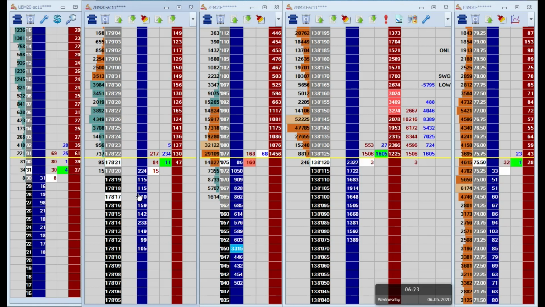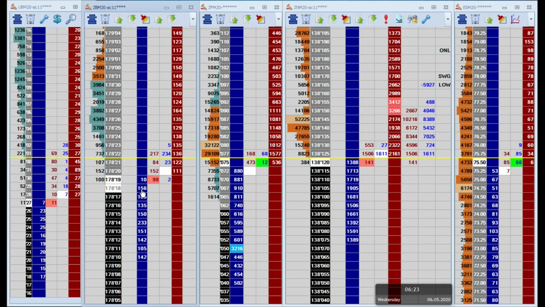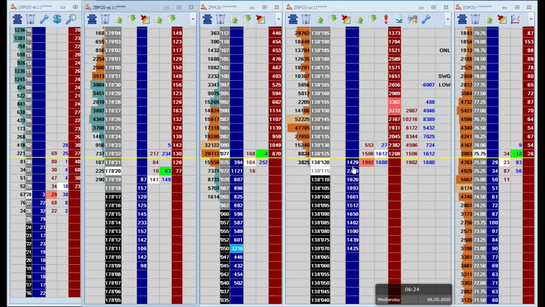From left to right really quickly, there's 5 products on the screen right now. We have the Ultra Bond all the way on the left, symbol UB. Second to the left is ZB, which is the 30-year. In the middle is the ZF, which is the 5-year Treasury note. The ZN is second to the right, and that's the 10-year Treasury note. And then all the way on the right is the ES, which is the E-mini S&P 500. So when I say ES, I'm referring to the E-mini. ZN is the 10-year, so on and so forth.